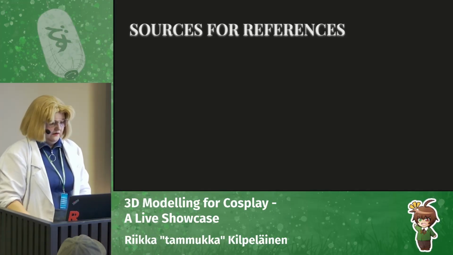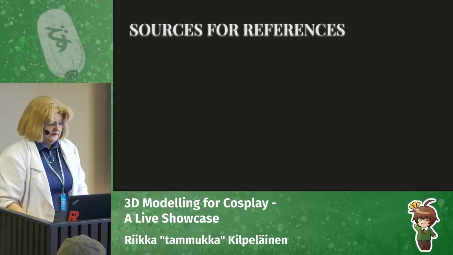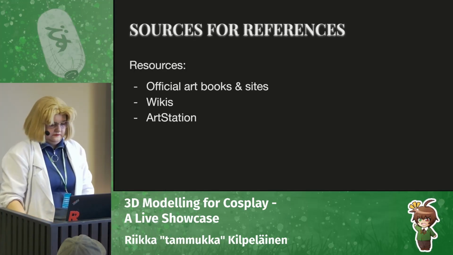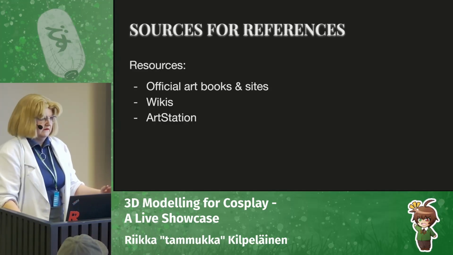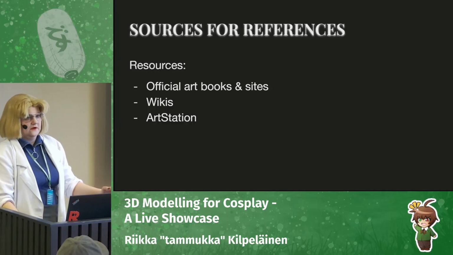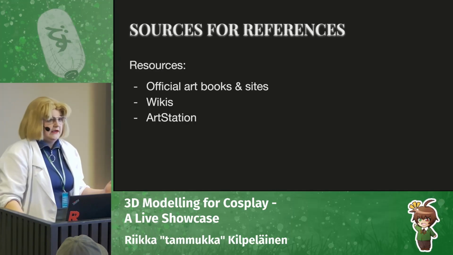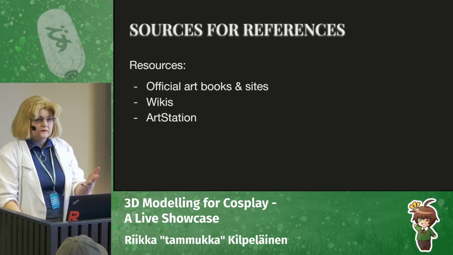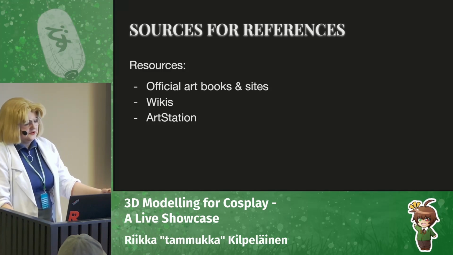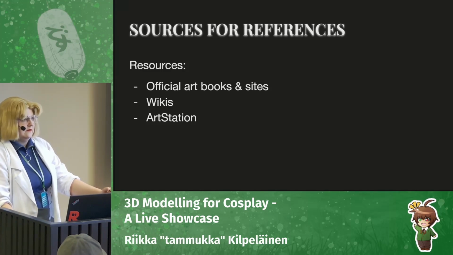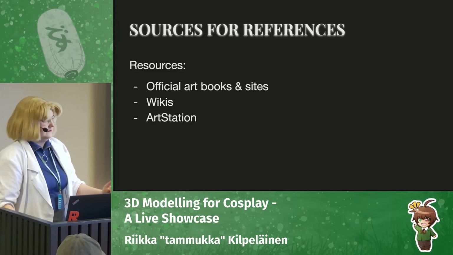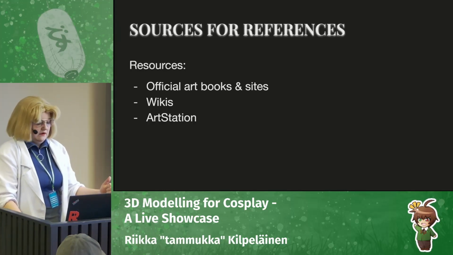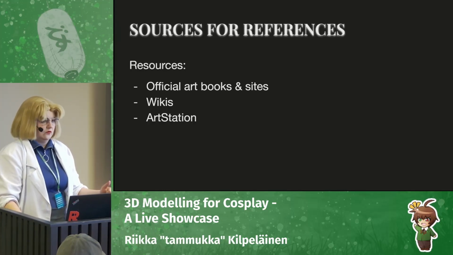And then I've just listed some sources for references. These are usually my primary resources for references. So of course, official art books and sites. These might often include those nice character breakdowns that we saw before. Wikis, which is usually just a collection of those materials in one place, and ArtStation, which is a game industry specific portfolio site. And especially if you're making any game art, or any cosplays based on video games, please search stuff on ArtStation, because they often have official character renders from the artists who work on the original models.